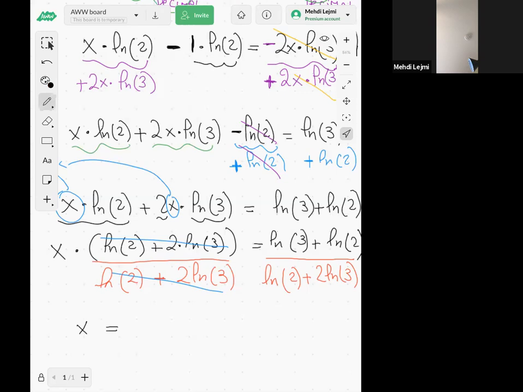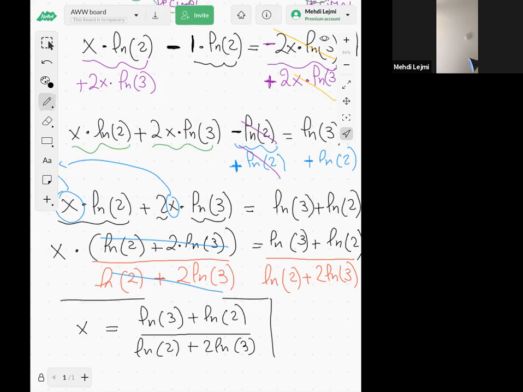So yeah, then your x is just natural log of 3 plus this natural log of 2. And then in the bottom, it's natural log of 2 plus 2 natural log of 3. And that would be the answer. All right. So of course you can use a calculator if you wanna figure out what this number is, natural log of 3 plus natural log of 2 over natural log of 2, etc. You can use a calculator to try to find this number, but I mean, it's not worth it, right? You can just leave it, so this would be a fine answer.